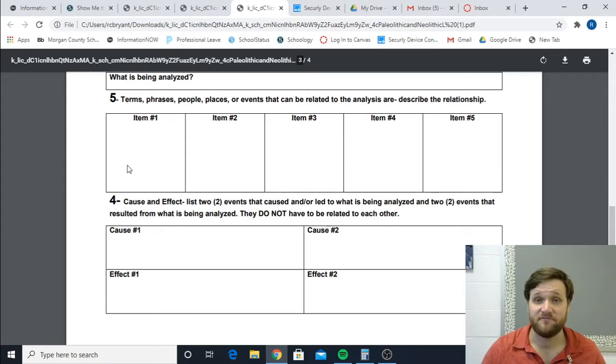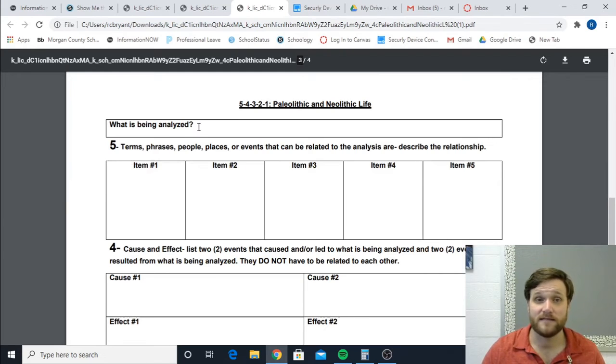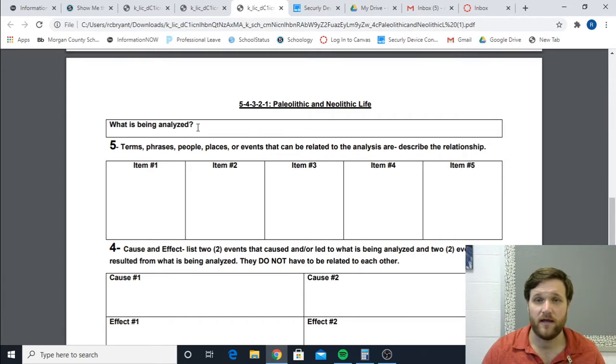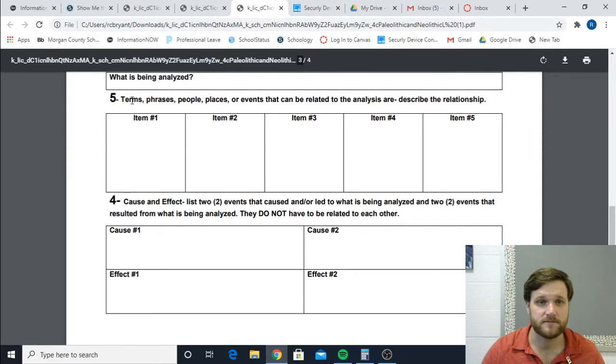But you have to write what the description to what you are analyzing is. So what we're analyzing is the early civilizations of Jericho and Catalhyuk. Right, Jericho and Catalhyuk. So if I were to write Turkey, southern Turkey, that was a place that's mentioned. We just talked about it. Then southern Turkey is the current location of what was Catalhyuk. That's what you would put in this box.